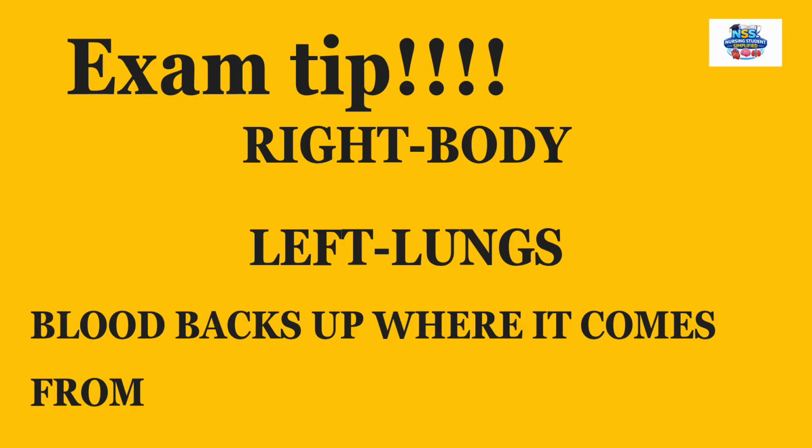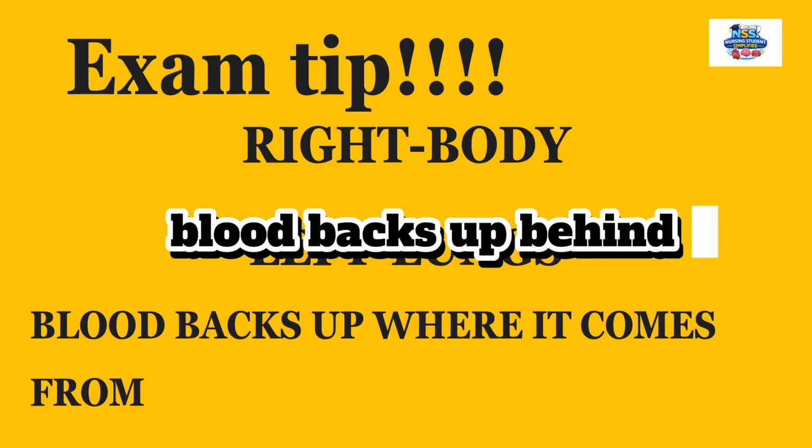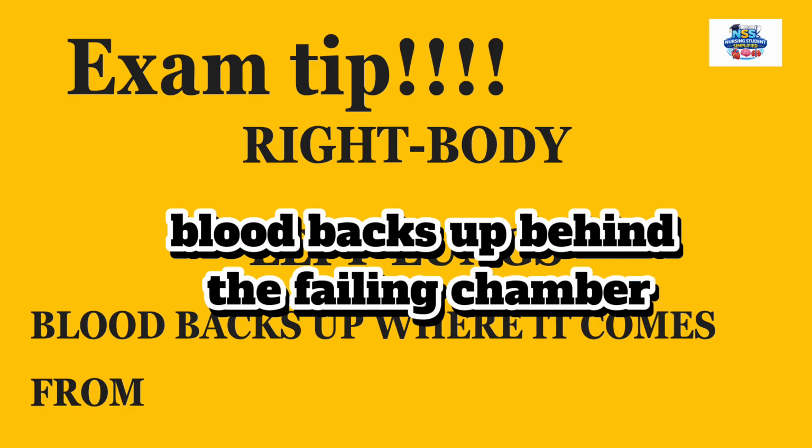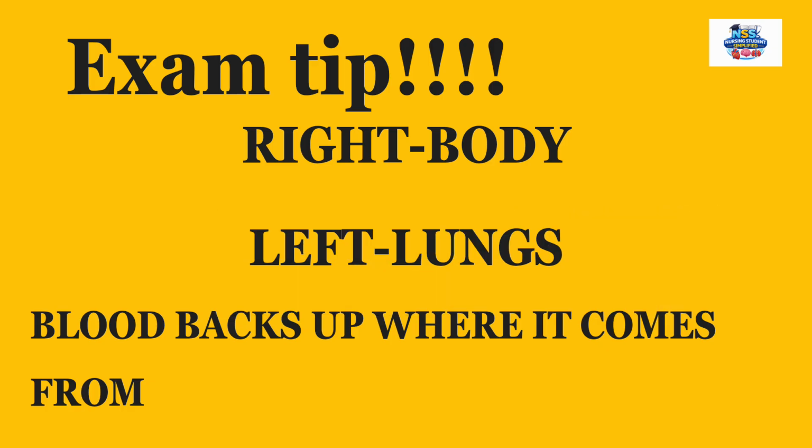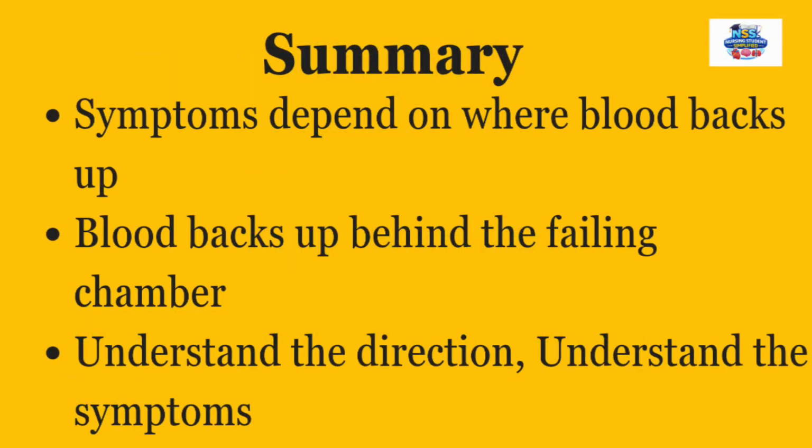If you take away nothing from this lesson today, remember that the left-sided goes to the lungs, while the right-sided is for the rest of the body. Remember this as well: blood backs up to where it comes from, or you can also remember it this way: blood backs up behind the failing chamber. These two things, if you can remember them, you can talk confidently about left-sided heart failure and right-sided heart failure.